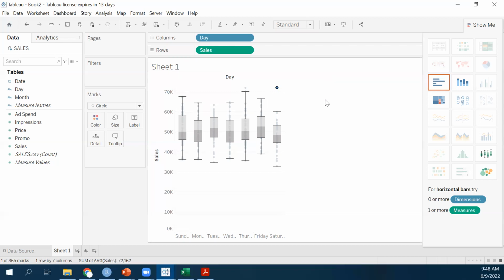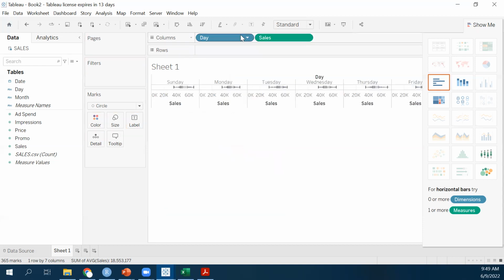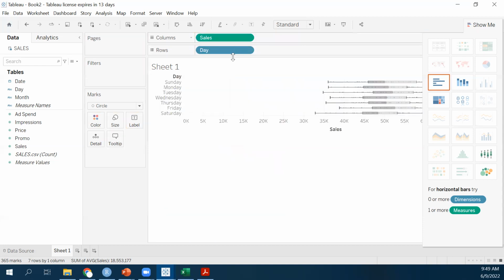Okay, so here is a visualization where we have one categorical variable on the x-axis. We have one numeric variable on the y-axis. If you don't like this orientation, then you can switch where these variables are going. Okay, there it is, same information, but presented horizontally.